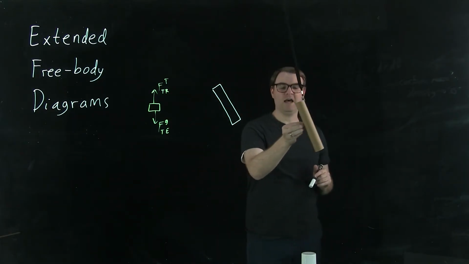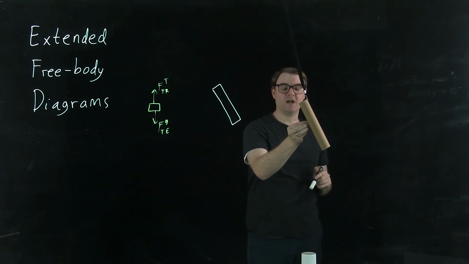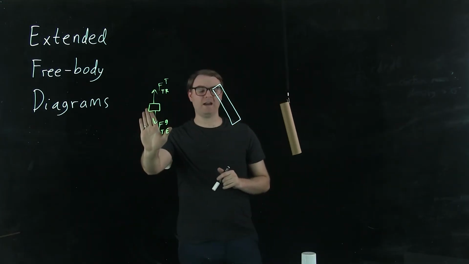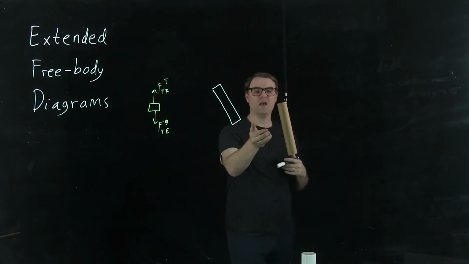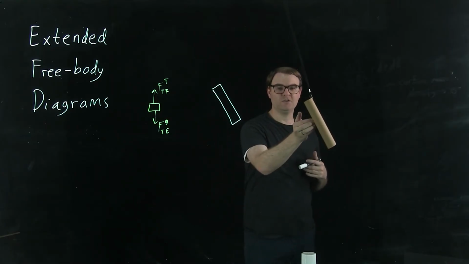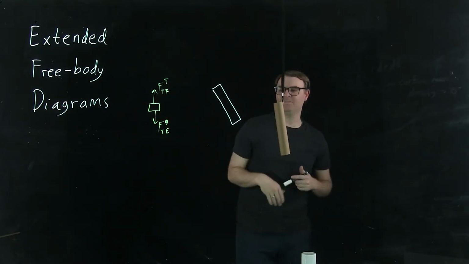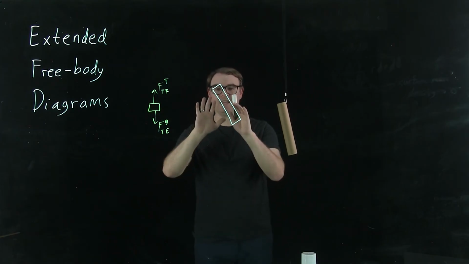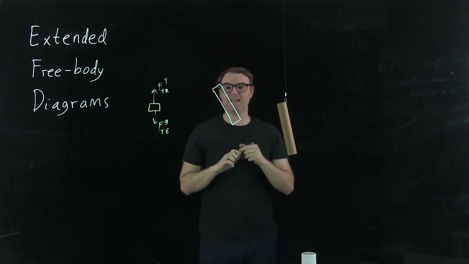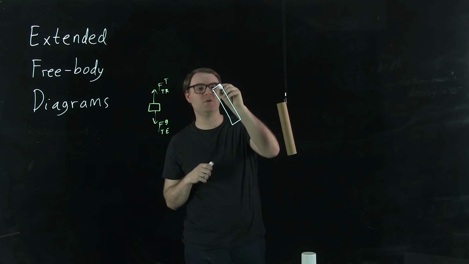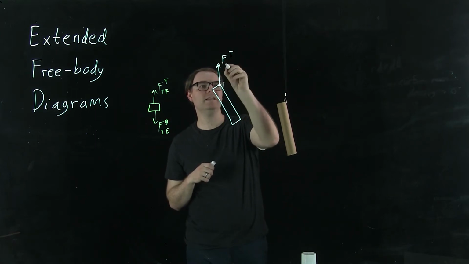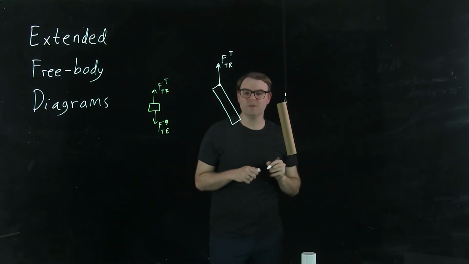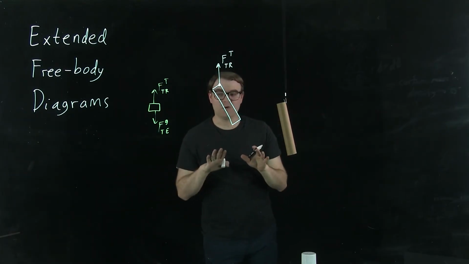So I have three forces acting on this object now, the same two forces that I had over here, plus an extra force that I am acting on the tube to push it so that it is like that. And again, I'm going to try to represent each force in the actual place that it acts. So the tension force is acting up here. So I'd have a tension force still on the tube by the rope. I'll have a gravitational force still.